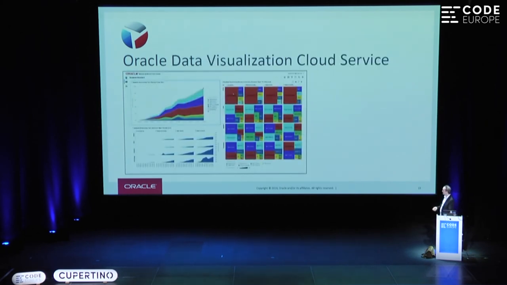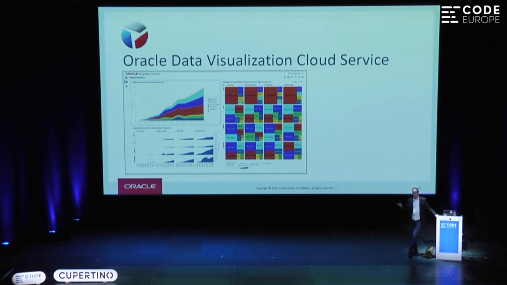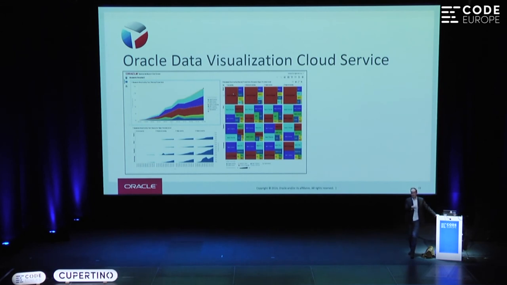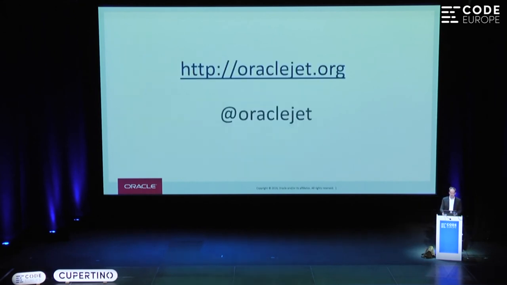One question you might have is: what happens if the libraries that we base this solution on stop being developed? What happens if Require stops being developed? What happens if Knockout stops being developed? Well, these are open source solutions. If the Require team says 'we won't develop this any further,' Oracle could take over — Oracle could say 'we are the new sponsors of Require,' or 'we are the new sponsors of Knockout.' Or we could say: let's take out Require and put some other modularity solution in there. It will mean some rewriting of the application, but not everything — just certain very specific parts. It's about being ready for change in the JavaScript ecosystem.